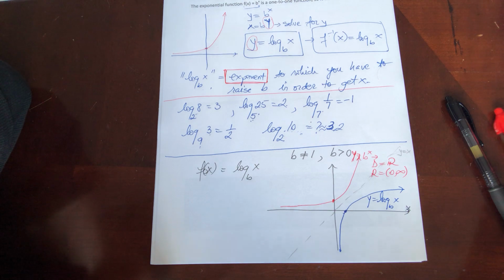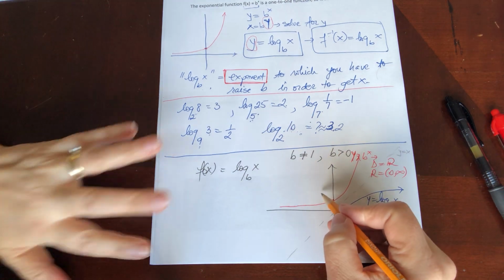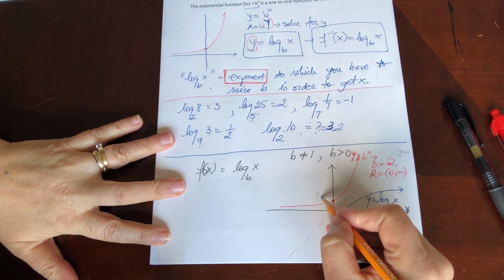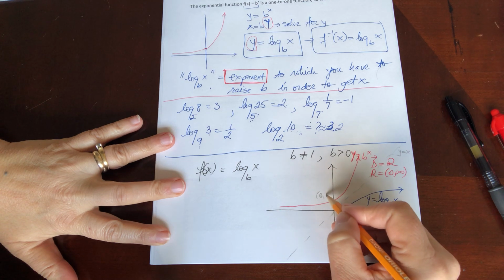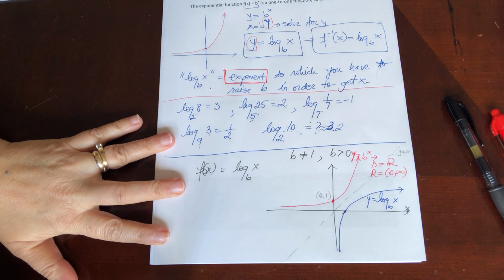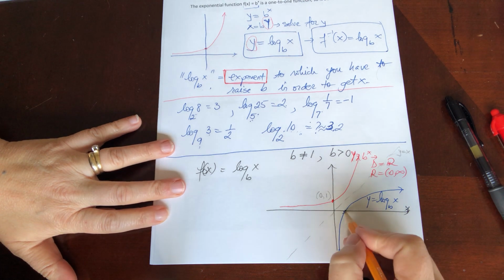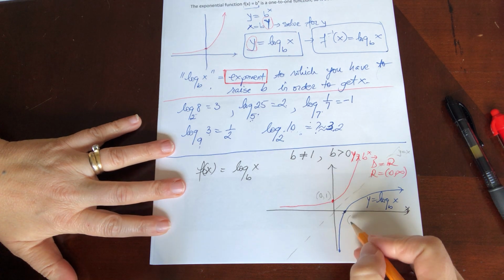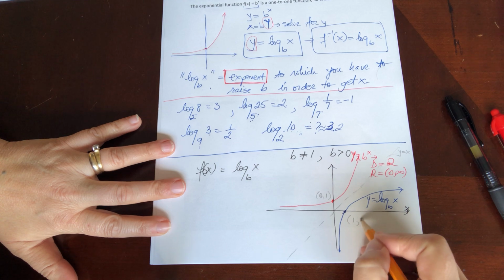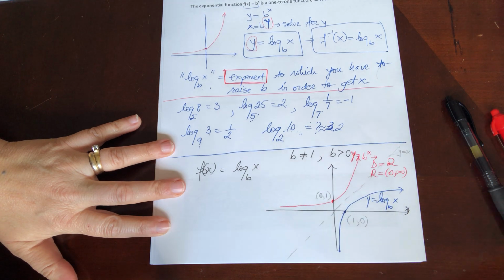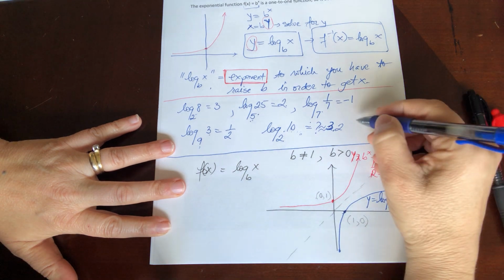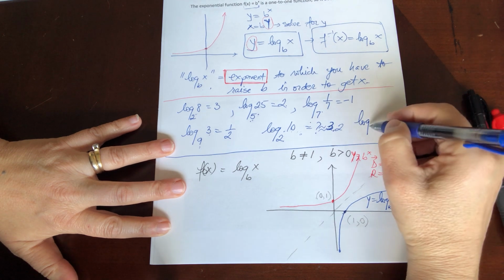So sure enough, if you have an exponential function and you raise it to the power of 0, the answer will always come out to be 1. So no matter what, base to the power of 0 is equal to 1. So what would be a log with base b of 1? Well, the answer is 0, right? These numbers are being swapped. So I could have asked you that question up here just fine.